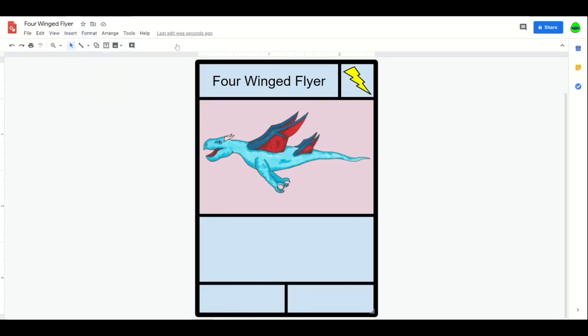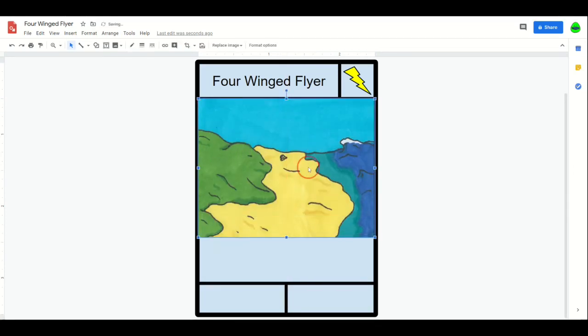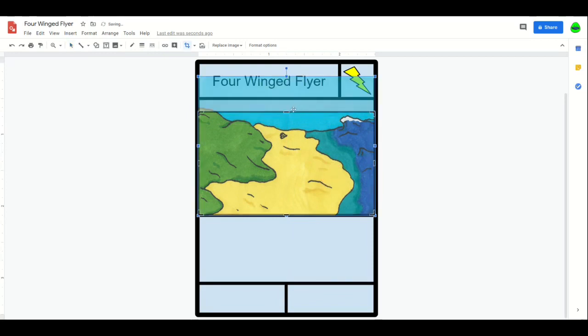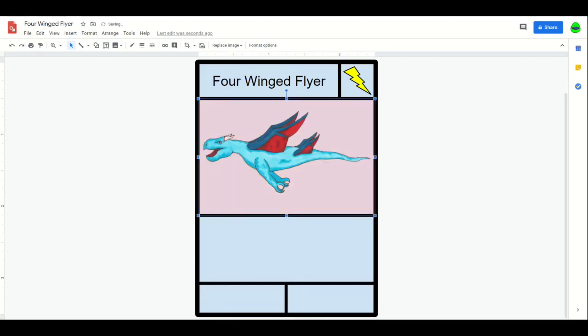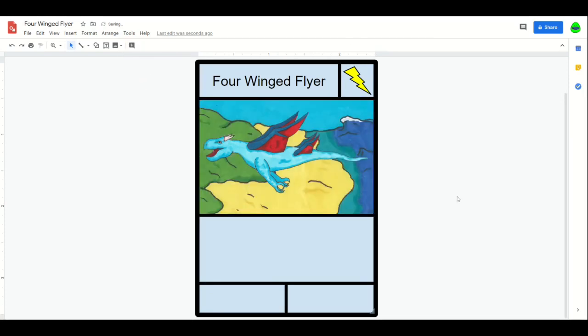So I think I'll be able to find one here. Here's a background. So this was a beach background that we drew, and it doesn't really fit this picture, but I'll just show how you can put in a background. So you just insert it like we did for the image on the creature, just then you have to crop it to fit the box where the image is, and then you make it go behind the border and just make the color transparent, and then now we have a background.